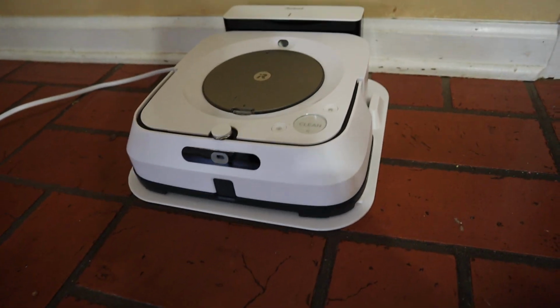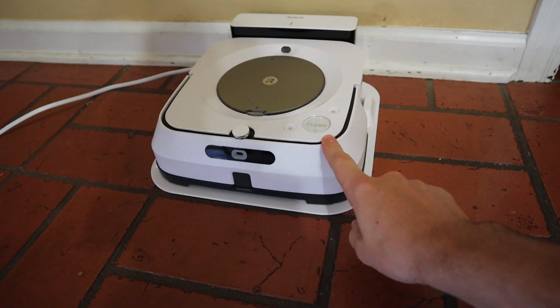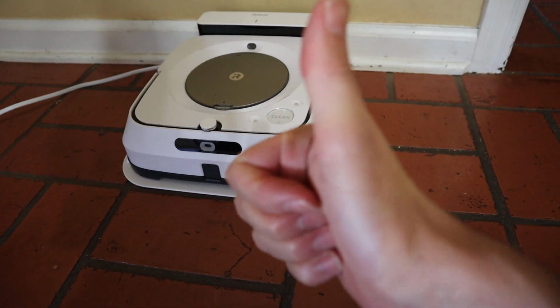And now it's time to press that clean button right there. Are you guys ready to press that clean button? Thumbs up if you guys are ready to press that clean button.